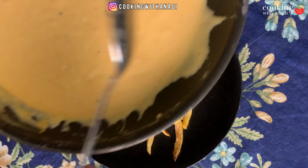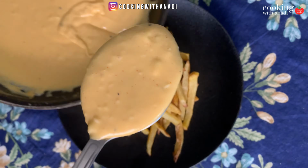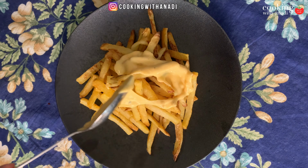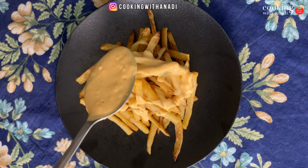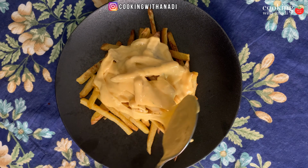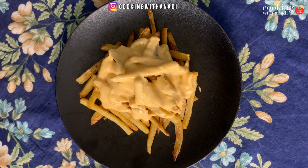And while you got a short sneak peek of it just a few moments ago, here's what you do to plate it. Pile up your fries, pile on your cheese, and then just enjoy it, topped with loads of chives. Now you can put as much cheese as you want, you can layer it if you want, but most importantly, I want you to enjoy it, and I want you to enjoy this collaboration as well.